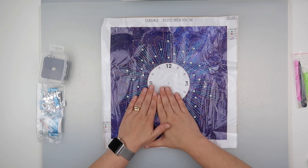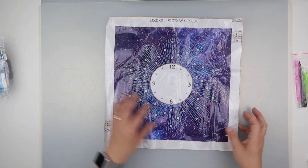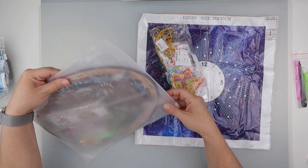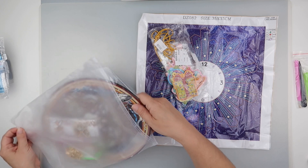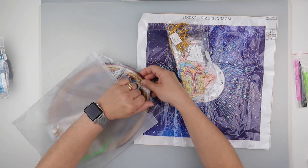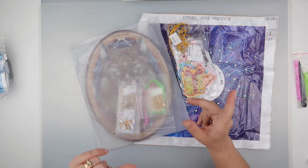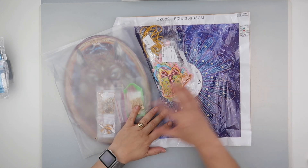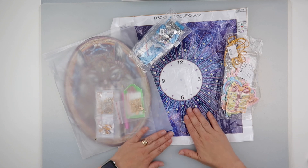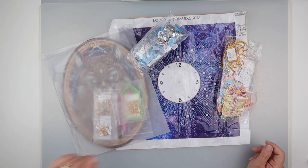This one is sort of on canvas, but when you put your clock mechanism on it, it will be off canvas. To run through: we've got the clock, the gift tags, and the leather wolf mural which comes with the hanging strap as well. That is what I found new for 2020 — a bit more off the page. Let me know what you think. I'll put links to these individual items and to the category down below so you can have a look, and I'll let you know what they look like when I finish them. Thank you so much for joining and watching — I'll speak to you all again soon.